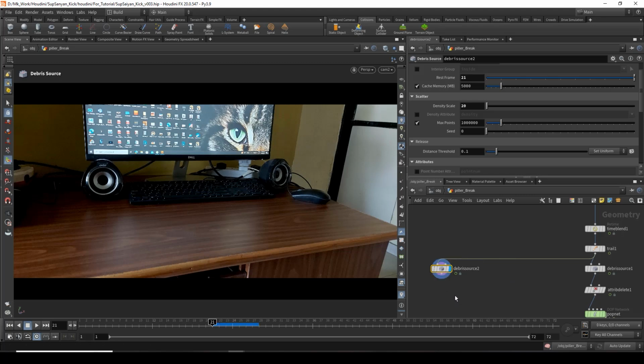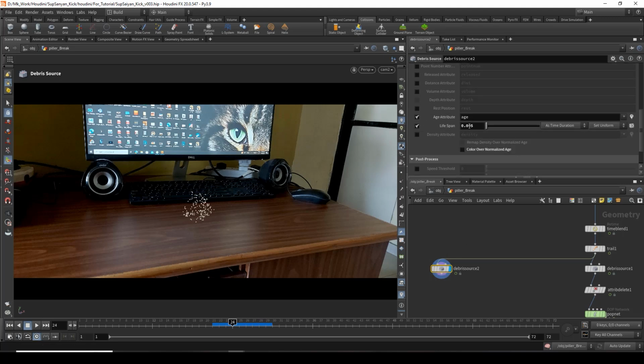So we have our points here. I'll increase the age, so our points will stay a little bit more. Or maybe 0.05, and reset it.